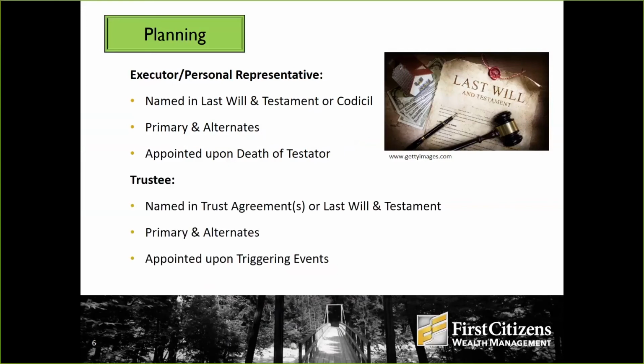A trustee, in comparison, is an individual or entity named in a trust agreement or last will and testament, but most often we see this in a separate trust agreement. That person manages the assets of the trust as well as oversees distributions to the beneficiaries of that trust. A trustee may serve in this capacity for many, many years because most trusts benefit the beneficiaries for their lifetime. Further, a trustee can serve in this capacity whenever the grantor allows.